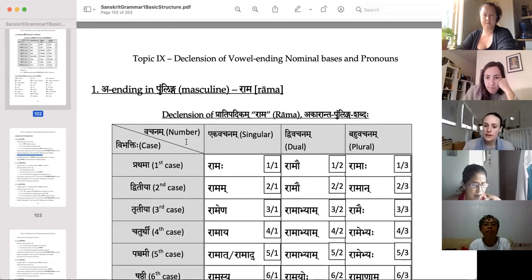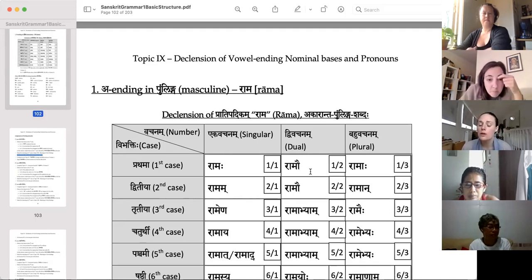The word is Ramau. Vibhakti, Pratama, it's the first case, and Vachanam is Dvivachanam. Good, very good. So what you can say, for example, is just Ramau, and then Pratama Vibhakti Dvi Vachanam. Good.